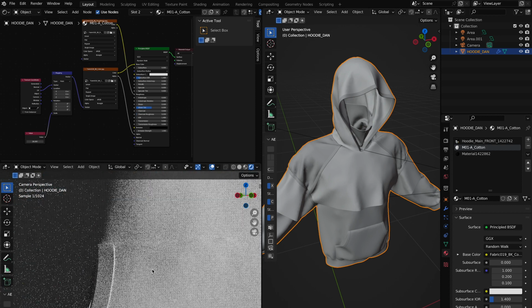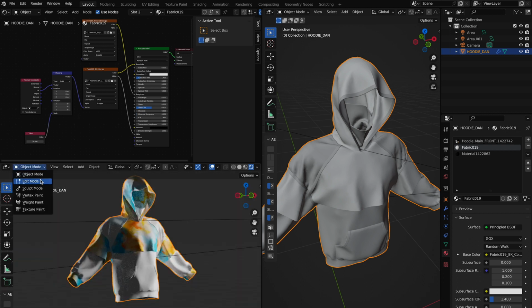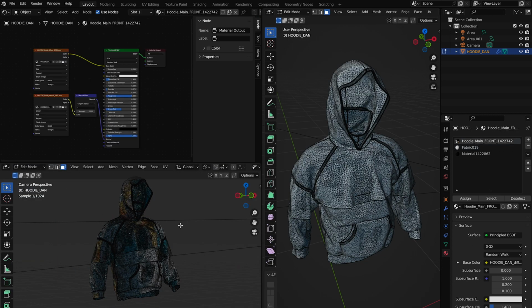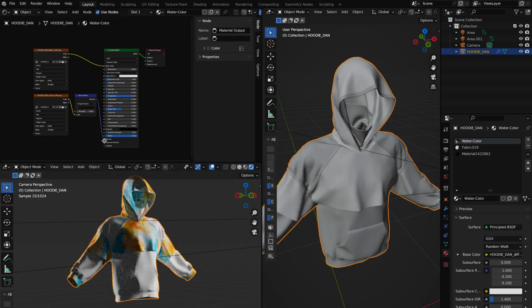We are now going to change the watercolor material. For this, you can simply go to edit mode and select the surface of the watercolor, just to make sure that we are clicking on the right material. Because as you can see in the materials panel, there's 3 different materials. Once you do that, it should click on the right one. We can then rename it to watercolor.